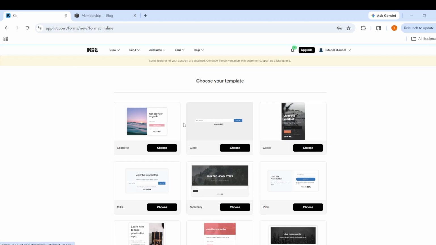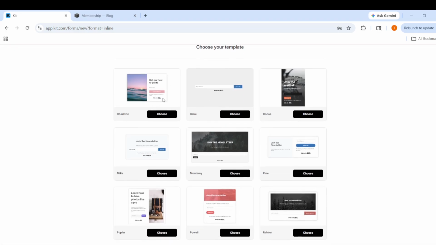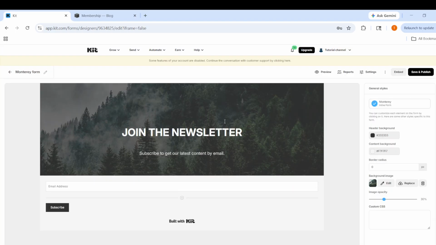Once you are on the Landing Pages and Forms page, click Create New. You are doing this so you can either build a new form or start from a fresh template, depending on what you want for your newsletter sign-up. After you click Create New, select Form. This selection ensures you are creating the right type of component for capturing subscribers.